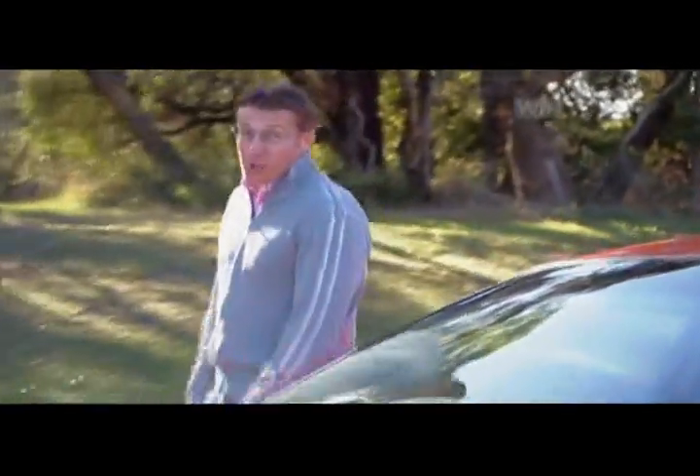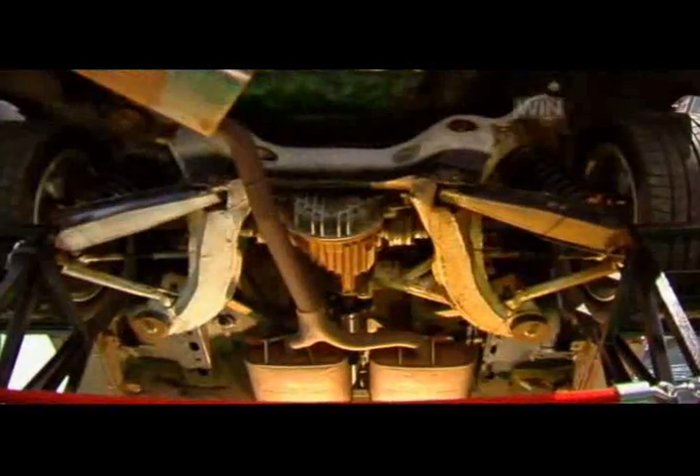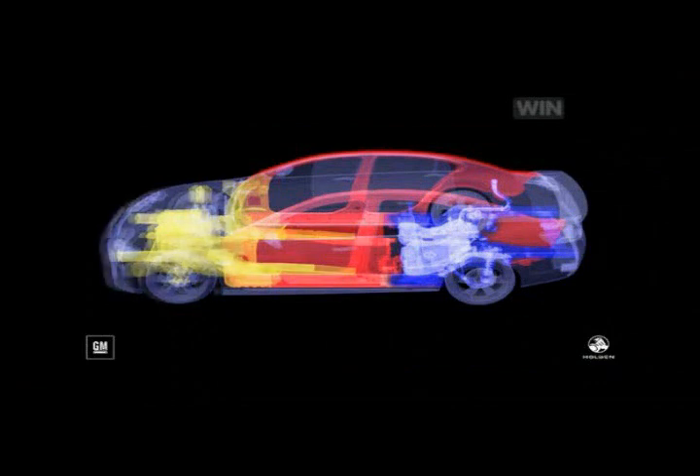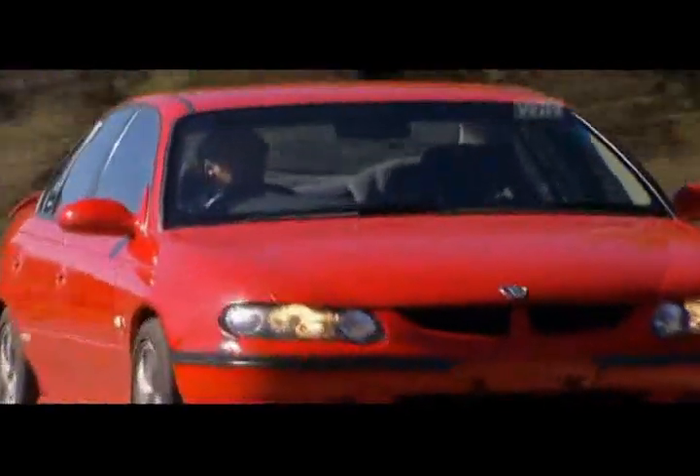While design was busy sketching, the engineers couldn't wait. Using an old VT Commodore, they cobbled together a basic version of the new suspension and steering setup to see how it would work — essentially this was the first VE. Ride and handling are part of what Holden does, and with the previous suspension they'd gone as far as they could; now they needed a big jump — an architectural change. Design gave them a stretched wheelbase with a really short front overhang so that the engine was inside the wheelbase, putting the mass where it needed to be. With larger wheels and handling as the focus, the first cars driven at the Proving Ground showed the first glimmer of substantial hope that this was going to deliver a superior driving experience.